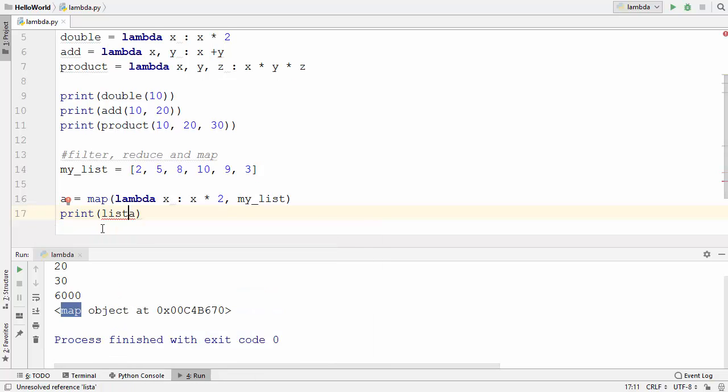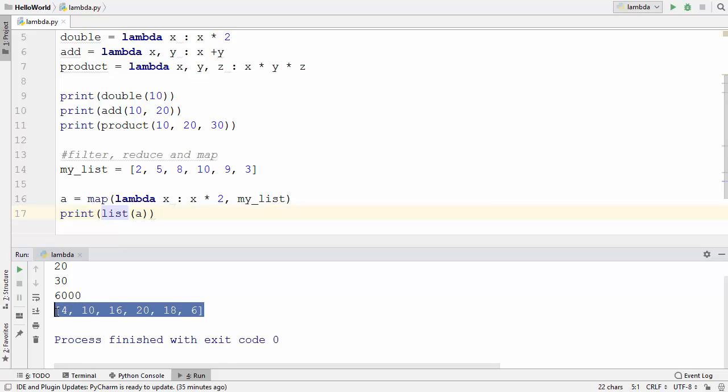How do you convert this value into a list? You use the list function and pass the result of the map function as an argument to this list function. Let's run the program once again, and you will see now that the result is a list, and every element of the list is doubled.